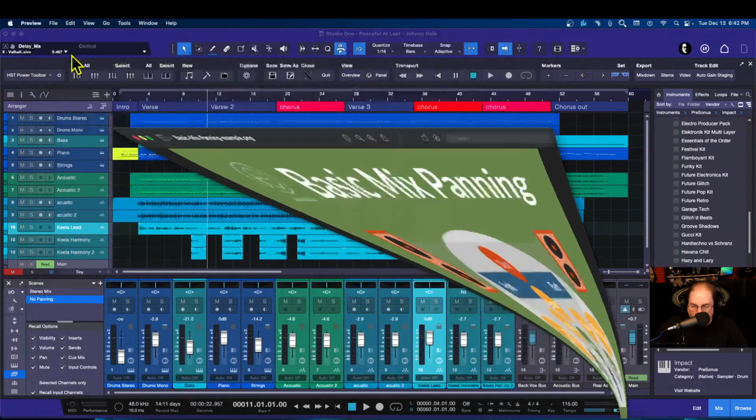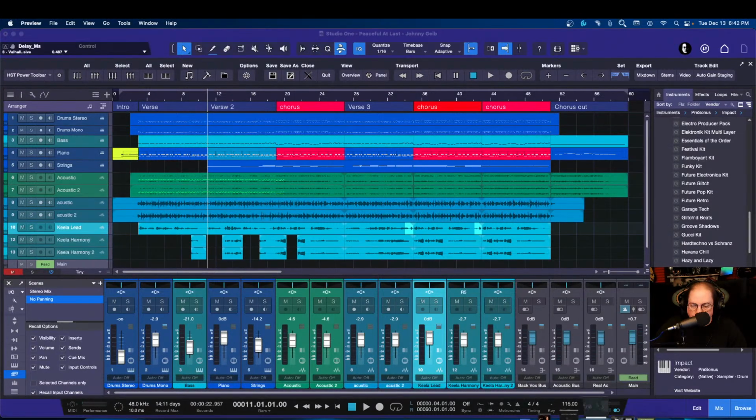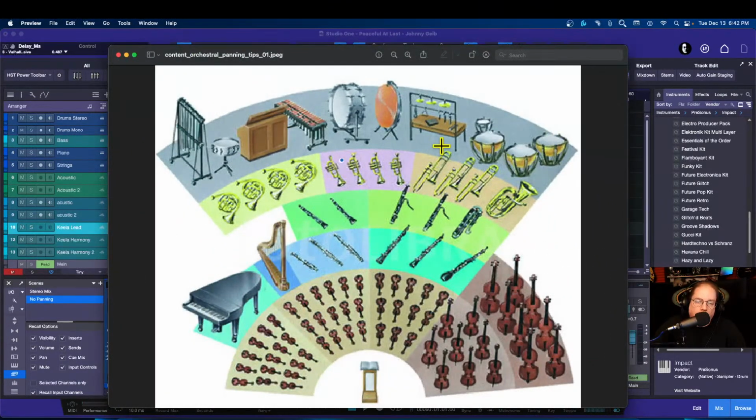The other one is this one, and this one is actually quite cool because this kind of tells you how the panning traditionally is in an orchestral mix. So then you can put one on top of the other. And Raymond, I agree with you, Raymond. I'm a sucker for the stereo mix. I love the ear candy.